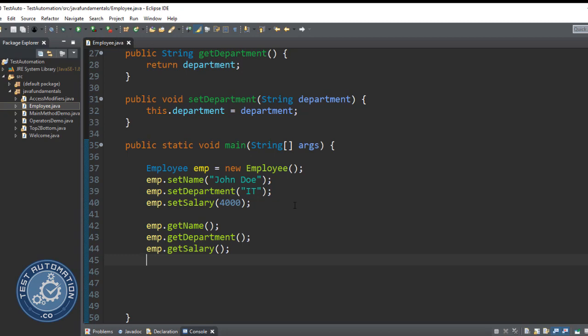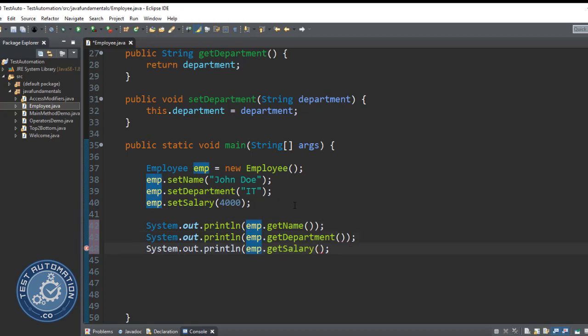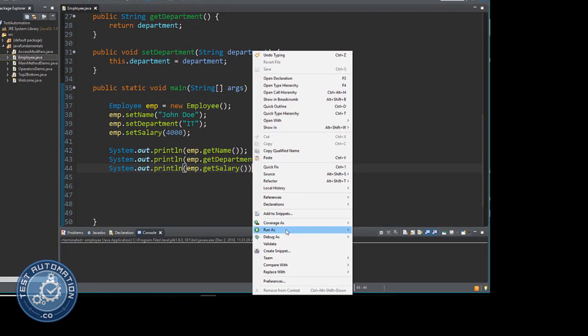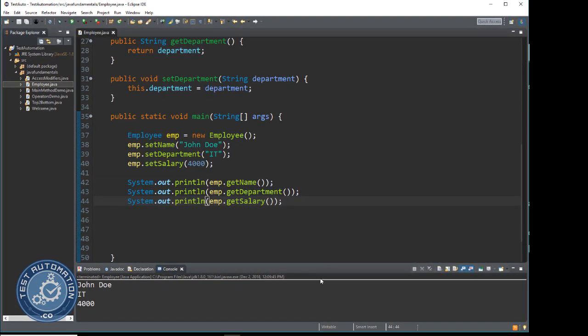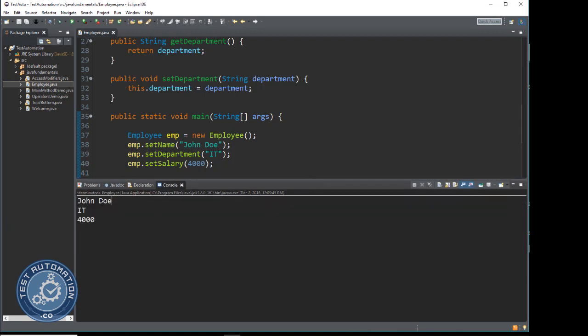So let us do a system.out. I will run this Java class, run as Java application, and we can see all of the three values are printed out into our console. John Doe IT 4000.